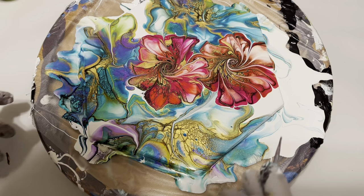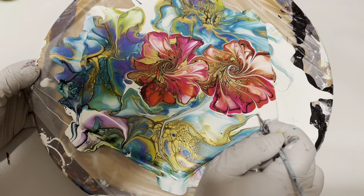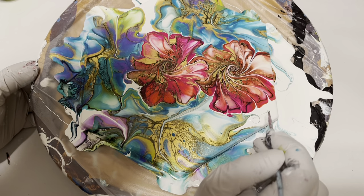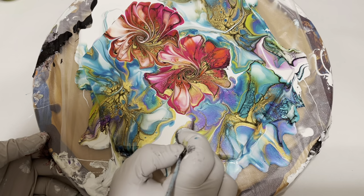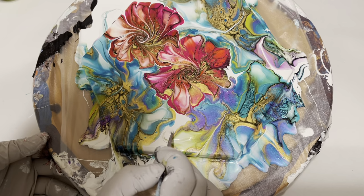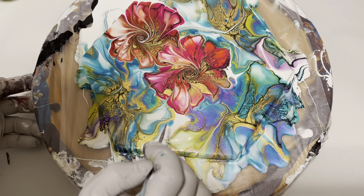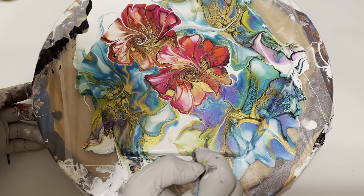At this point, I'm looking at the composition and I see that there's this little white spot right beneath the red flower, and I am trying to create some interest on those white spots. So the whole entire surface looks complete.